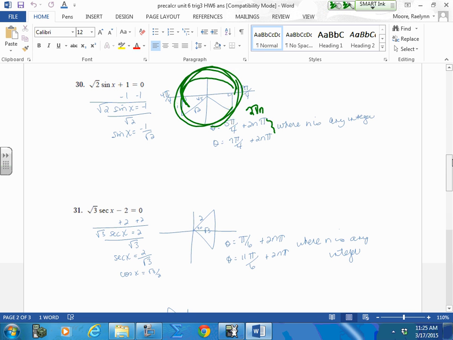The bottom one, we add 2. You find this. Now, if this looks a little weird, take the reciprocal of both. It's an equation. Take the reciprocal of both sides. A reciprocal of the secant is a cosine. If you take the reciprocal of that, take the reciprocal of the other side. Radical 3 over 2. That's one of your special triangles. Cosine is positive in 1 and 4. So find your reference angle, name those 2, and then plus 2 pi.